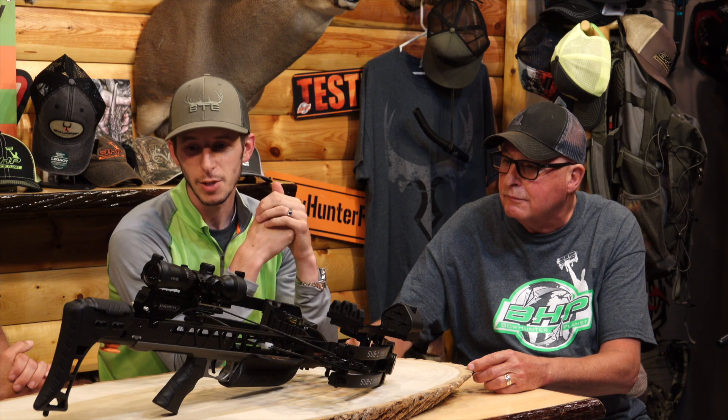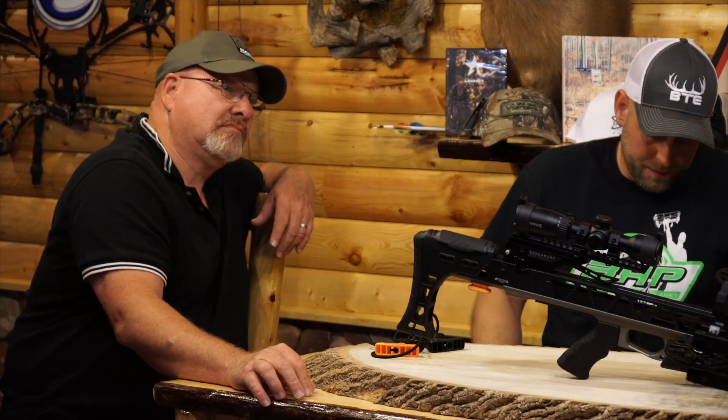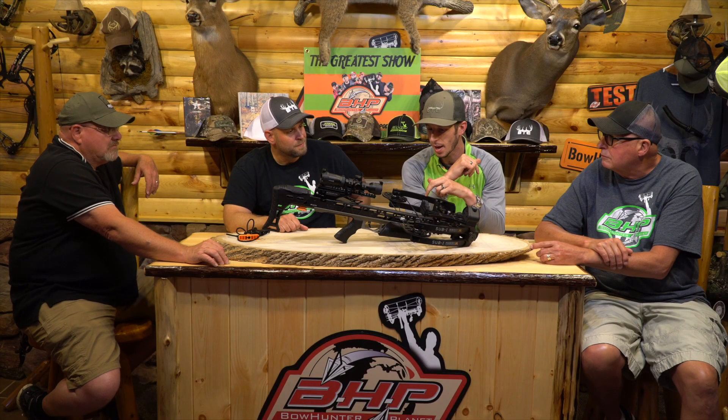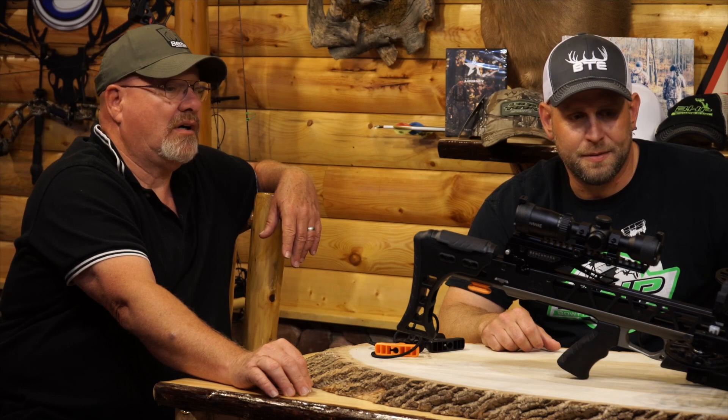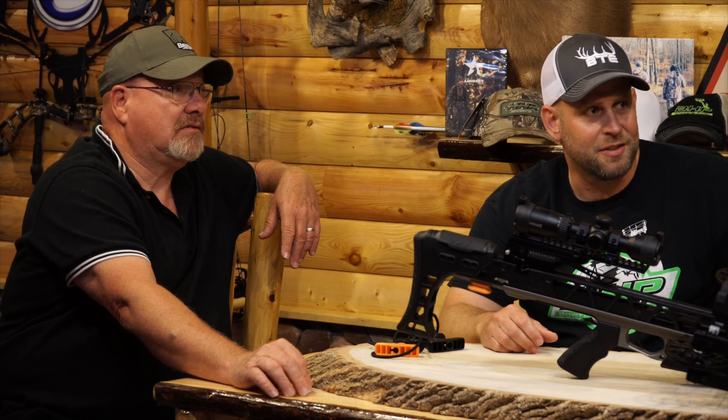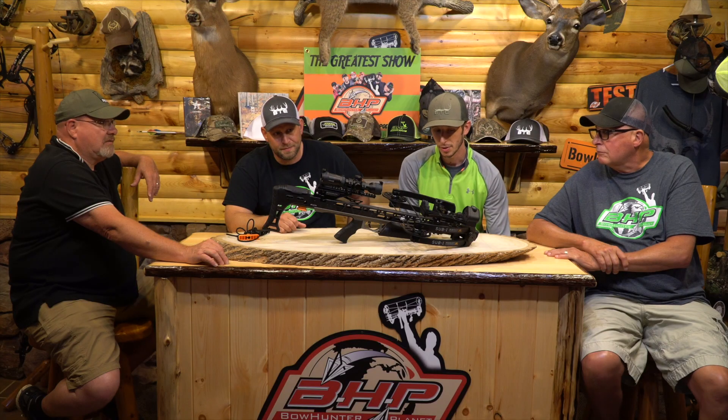This bow is actually interesting for me because I follow the tournament circuit a lot. One thing I've really followed is that this bow has swept the ASA podium at every national-level ASA tournament this year — first, second, third for the whole year. You can see why. I think you could easily get three shots off in two minutes. It's ASA, so it's 3D targets, and it killed there. It also swept the podium at Vegas this year in the crossbow class — super crazy.